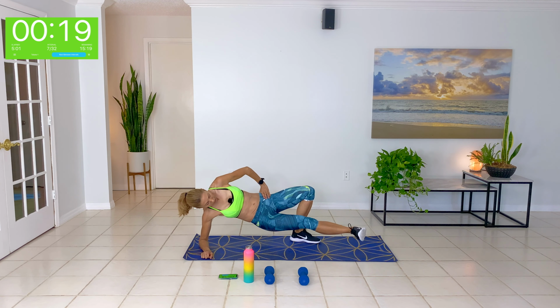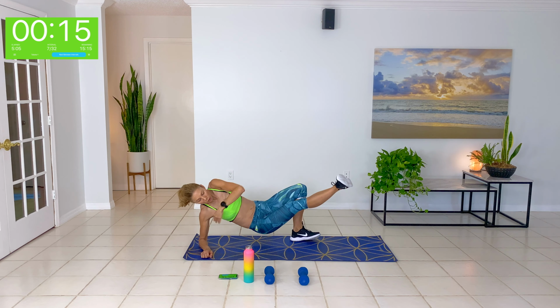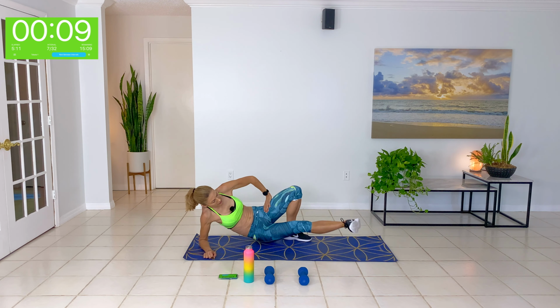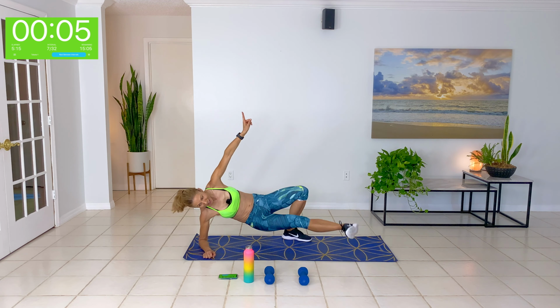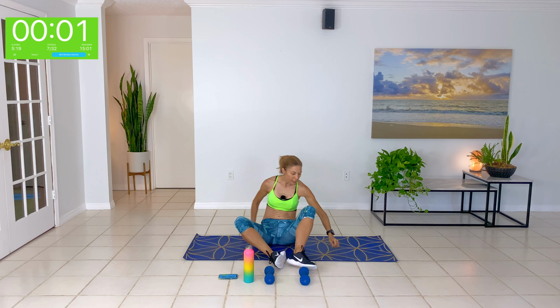Here we go, lift it up and up. Inside edge of the foot, up to the ceiling. If it's too much on your shoulder, drop the hip and just do an inner thigh lift and put your hand on there for more resistance. If you've got your hip up off the ground, do not add more resistance with the hand. Lift, lift, lift. Other side.